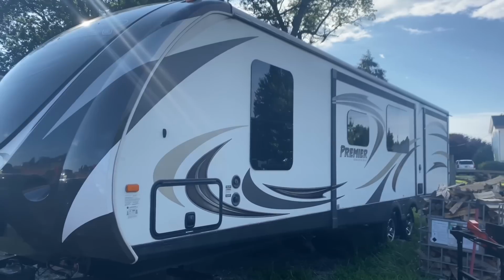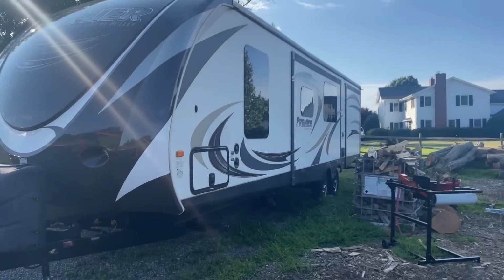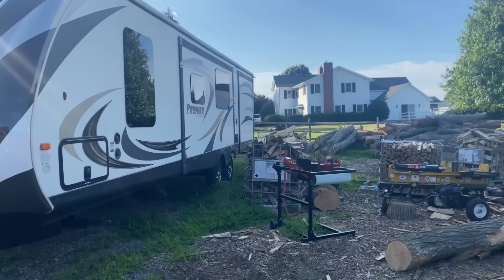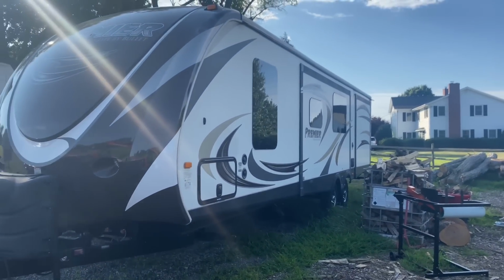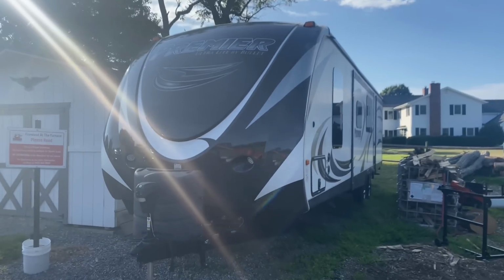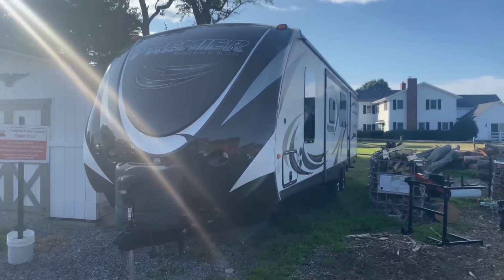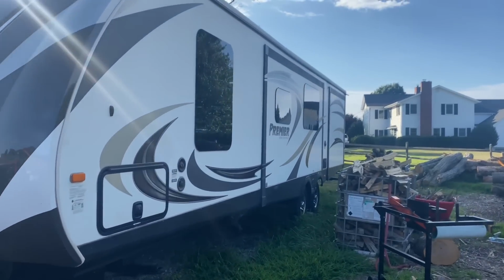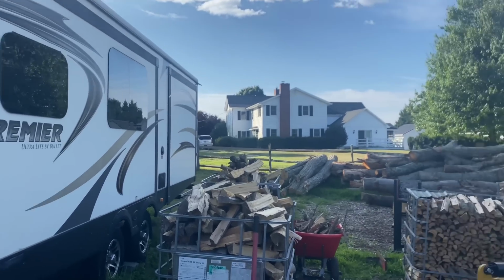But what I'm concerned about at this point is all the moving pieces that we have going on around here. The skid loader, the racks there with the bundle wood in it, the dump truck backing in to dump logs, the dump trailers backing in constantly to load and deliver firewood. So I have a plan, and I found a location not very far away from here at all. It'll be a safe location that I can move the camper to and open up all this available space, and we will be able to utilize that for firewood. So that's going to be going out of here in the next week or so.